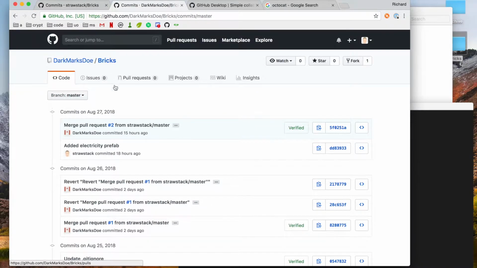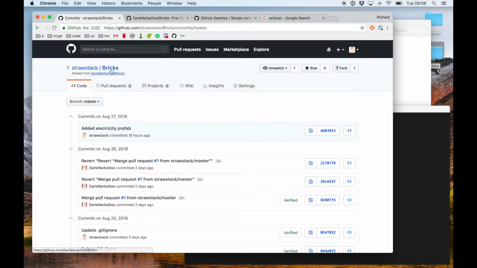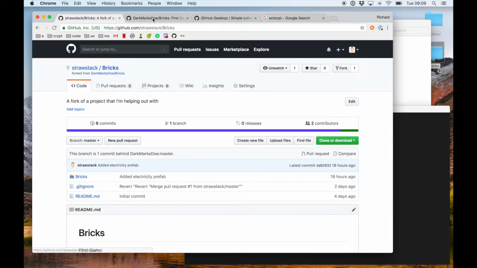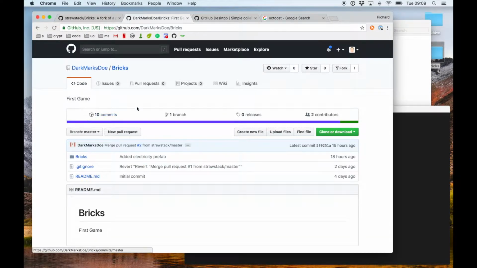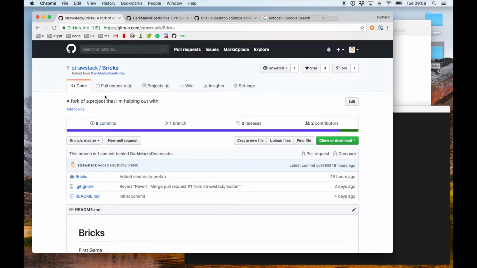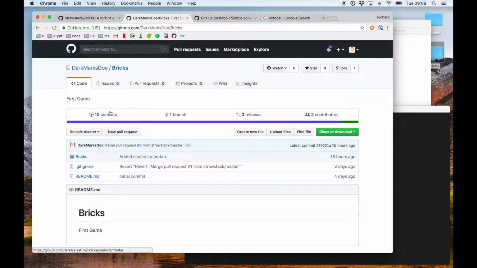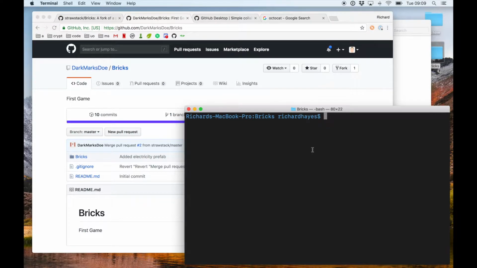But now, when I look at the commits, there's one more extra one that's different from the history that I have. And so what I would like to do right now is tell Git to take the most recent version of this project and bring it in, and then update my fork of the project with the most recent version of this project. And this is how I'm going to do that.